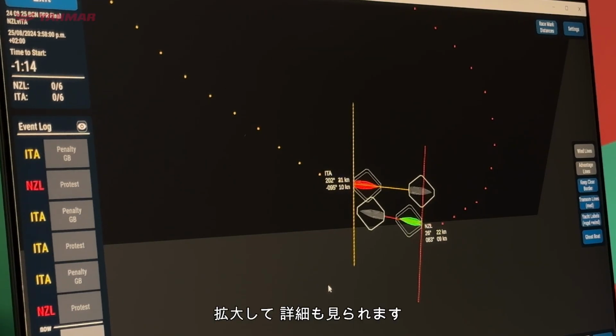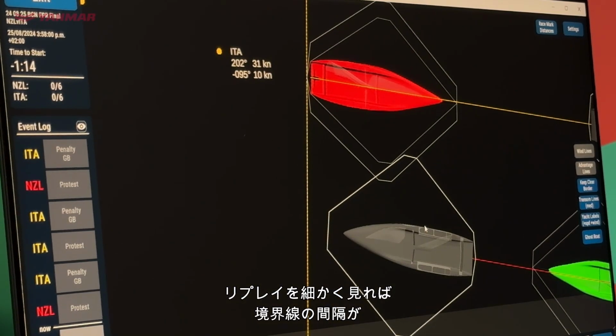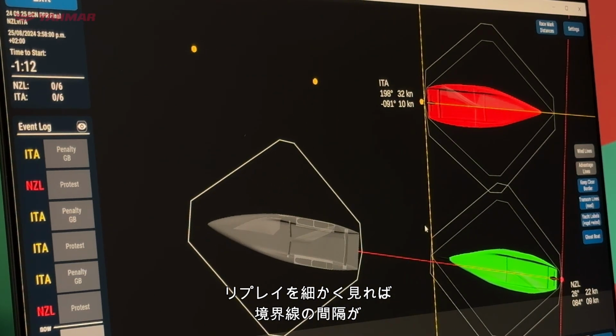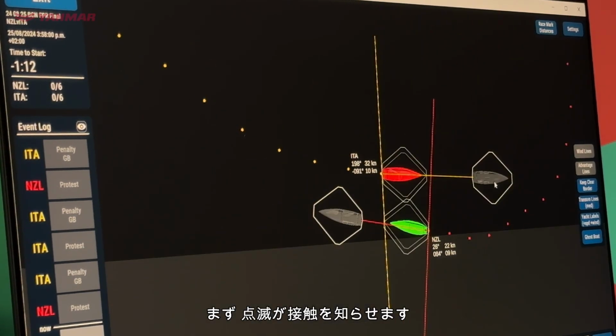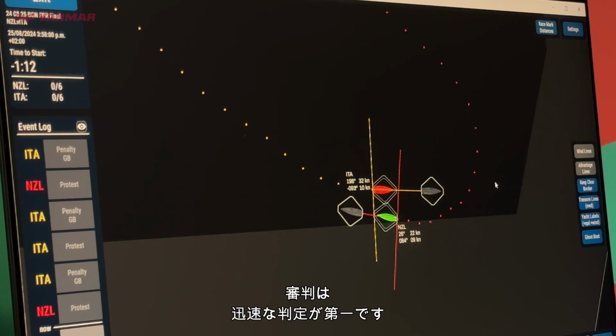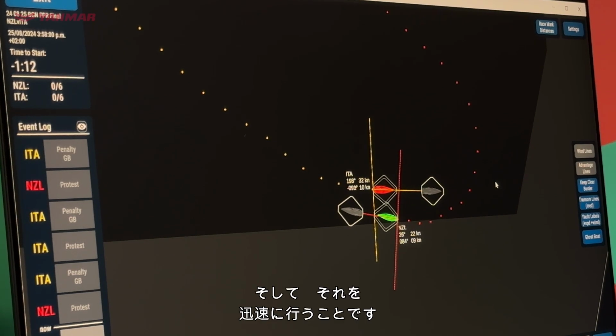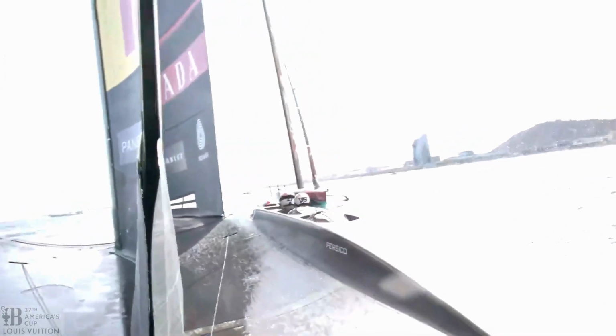And so we can go crazy if we wanted to, as you've seen me, and come back and go, that was the boundaries about 1.14 meters away. So if we really wanted to get the numbers we could, but as you saw, it flashes. In a perfect world, we'd rather get the answer quickly. Our job is to get the right answer, and then the second job is to get it quickly.